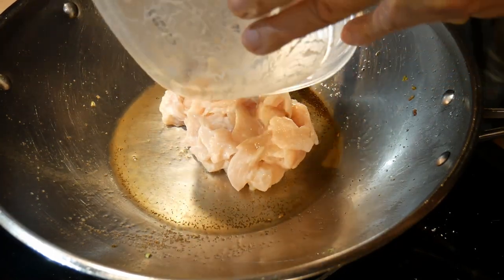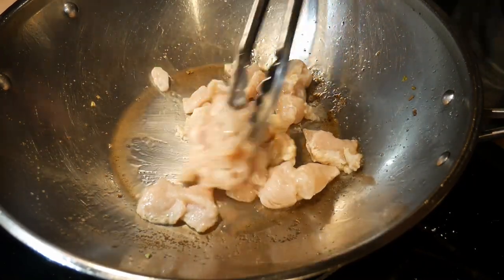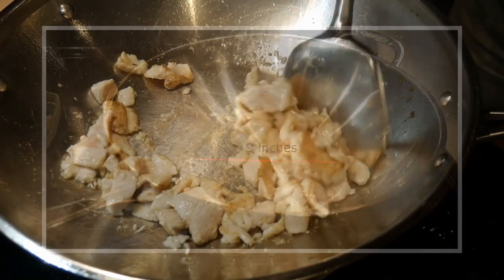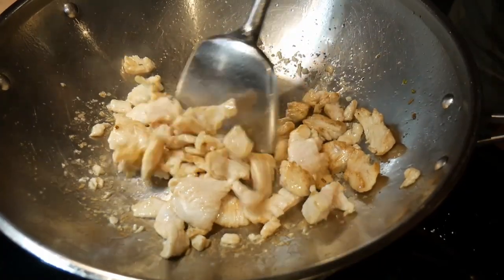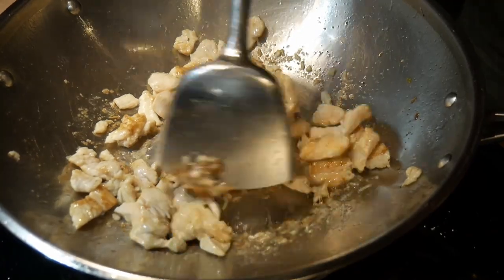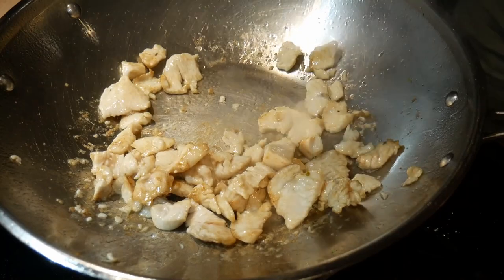I'm not going to wash the wok, and I'm going to use the amount of oil that is in the wok to cook the chicken. I'm going to do a quick shallow frying of the chicken by using a pair of tongs to lay out the chicken on the surface of the wok. I really like the Cucina 14-inch stainless steel wok because it has a large flat surface measuring almost 9 inches across — about the size of a small frying pan, which is probably why they often call this a wok pan. A stand-at-still wok spatula really comes in handy here, used as a scraper to scrape off anything that might have stuck to the bottom of the wok. By now the chicken is about 80–90% cooked.